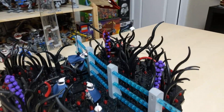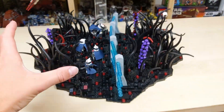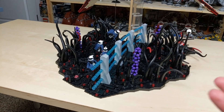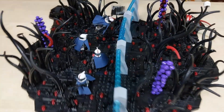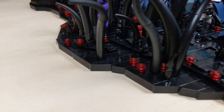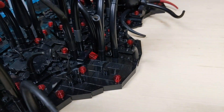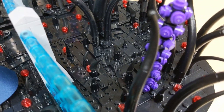Now that you guys know the overall story, there are a couple of things I want to show you. When I do smaller mocks like this, I like to incorporate more complicated techniques — since I don't have that size factor, I want to replace that with a wow factor. Something I tried out on this mock: I actually built the base mostly in SNOT. You can see right here a bunch of bricks laid on their side. I actually built this plate and set it on top of the SNOT, so you have this nice combination of smooth SNOT terrain with the more textured plate and tile terrain up above.